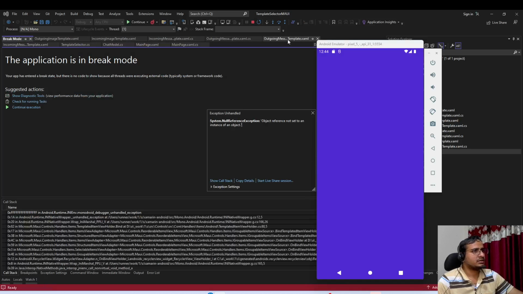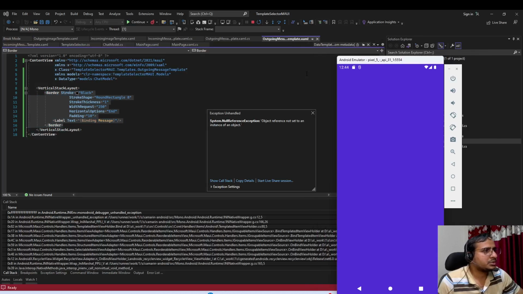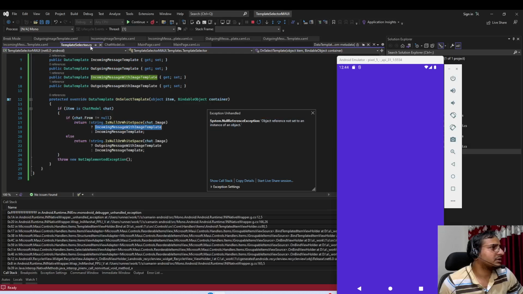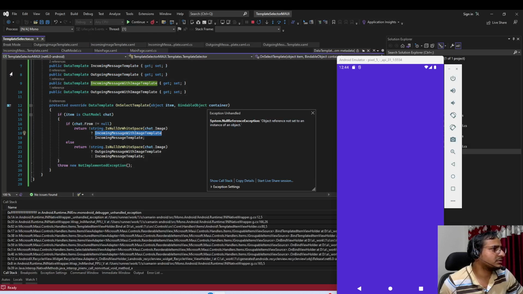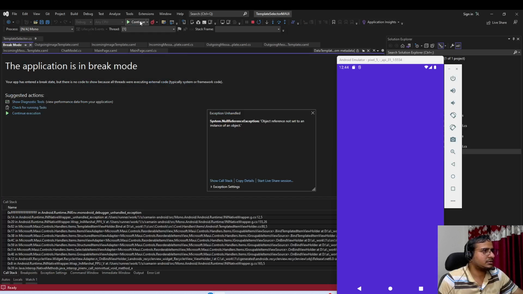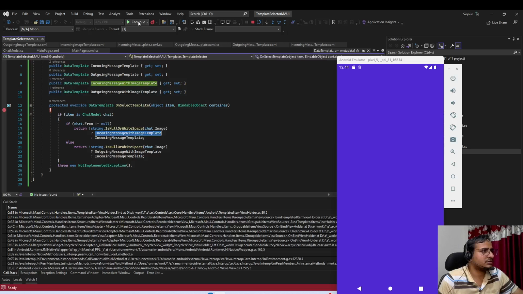Still, now what happened? Object reference not set to an instance of an object. It is in the template selector. Okay. Maybe edit here. Continue. Continue.